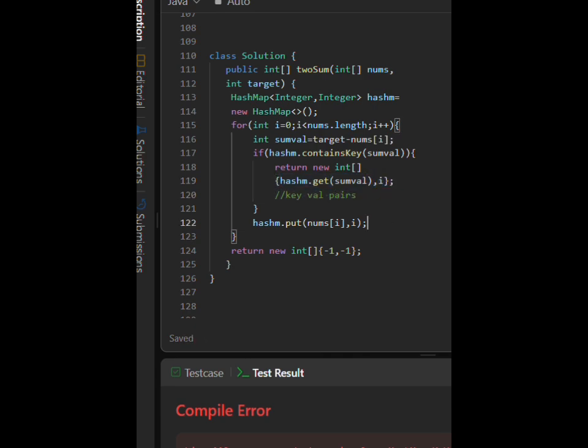So here we go, all the test cases have passed.